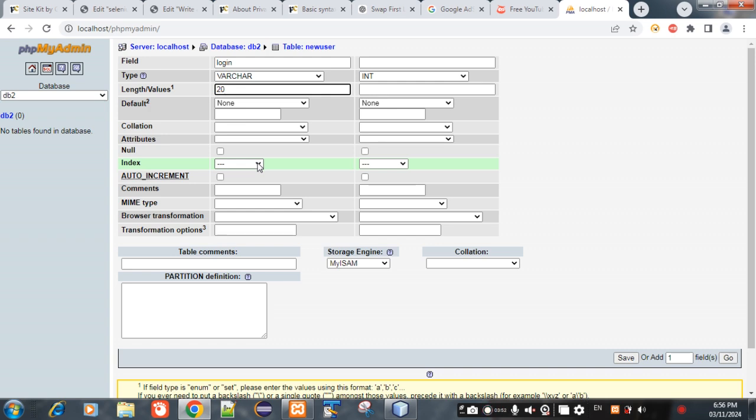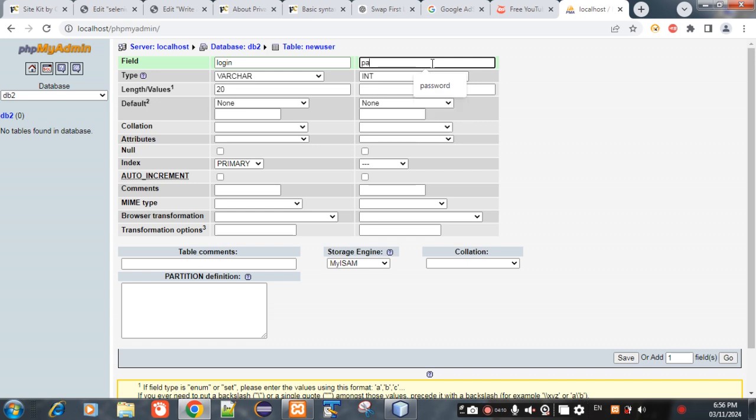And we need to specify one column that must be used as primary. We can use anything, either login or password as primary, but I used login as primary.